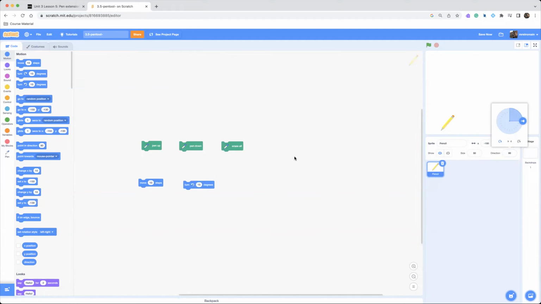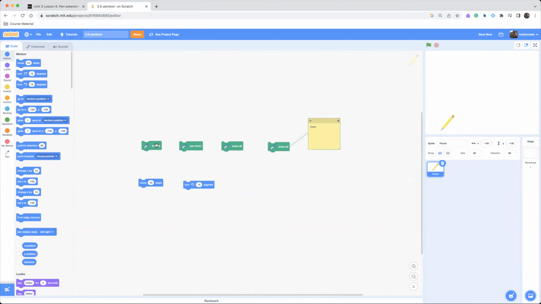Okay, so we're going to do all of those things. I'm going to duplicate this because I'm going to be working with it and showing you some things. I may hit pen up, pen down, and erase all while we're working. I'm also going to set a kind of reset here, because every once in a while, I'm going to want to reset, turn the pen off, and move this thing down. I don't want to keep putting in these numbers. So I'm just going to add an erase all here.